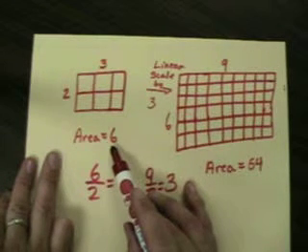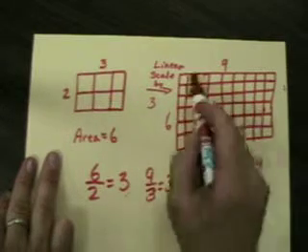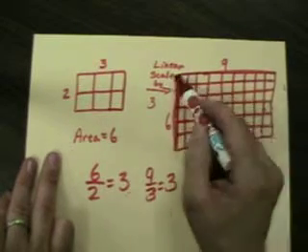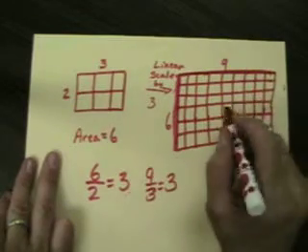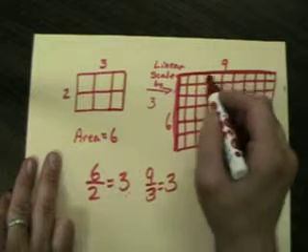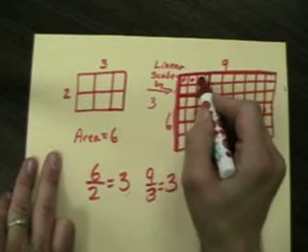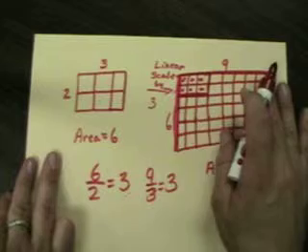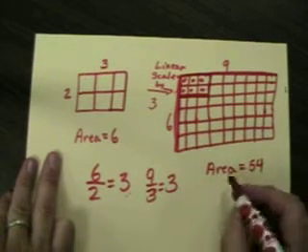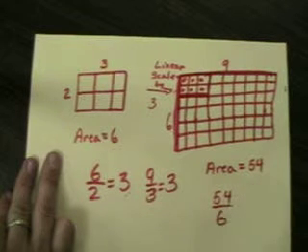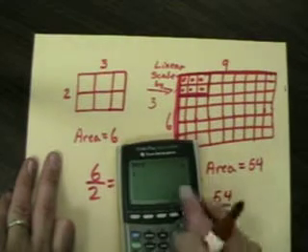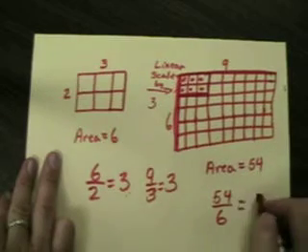Let's look at what happened to the area though. When I multiplied by 3, this got 3 times as wide, and 3 times as long. And so we're really adding a lot of extra. If I look at it, this is what I started with right up here in the corner. And I've added all of this just by taking it as a factor of 3, because I made it 3 more across and 3 more down. Now, let's make a scale factor out of our area, 54 out of 6. If I put that up here, 54 divided by 6, I get a factor of 9. So it is 9.